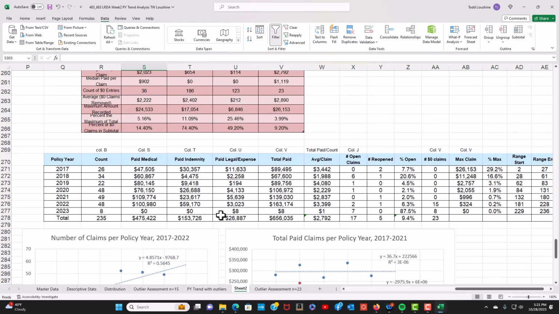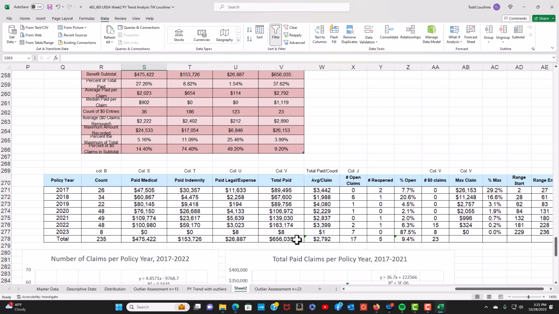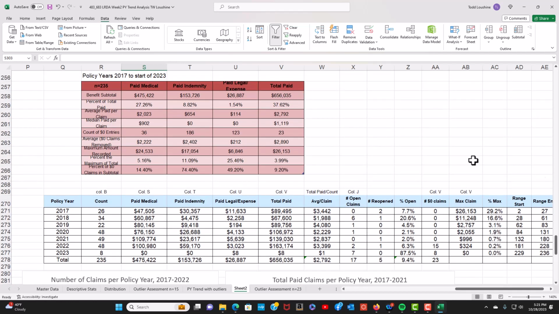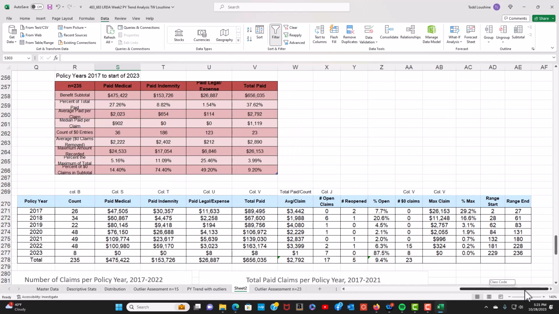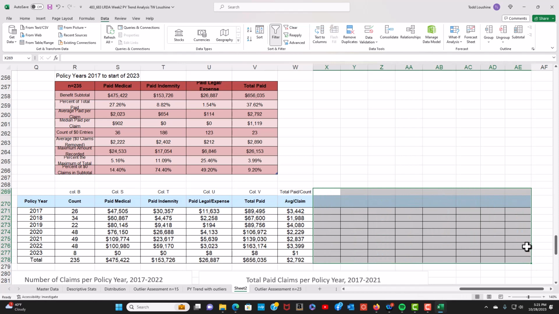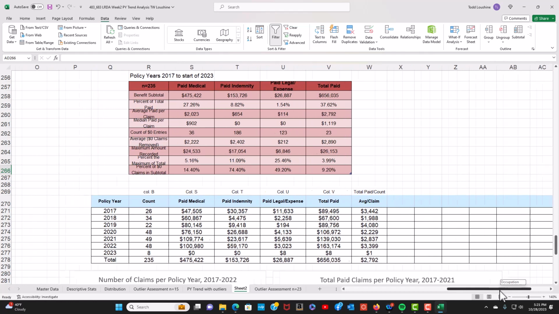And it should also show it in here, too. See, 235,656,035,650. So now this over here is no longer any good, because this was specific to the ranges. I could re-sort it back, but it would still be messed up. So what I'm going to do is just delete all this. I'm clearing it. I'll leave the format and everything, but this is with outliers removed now.